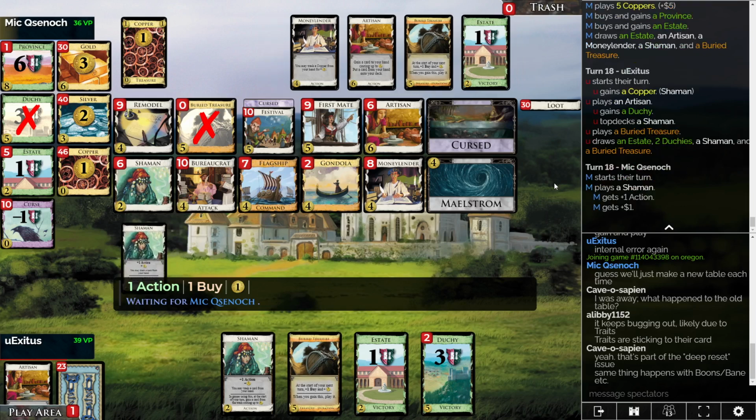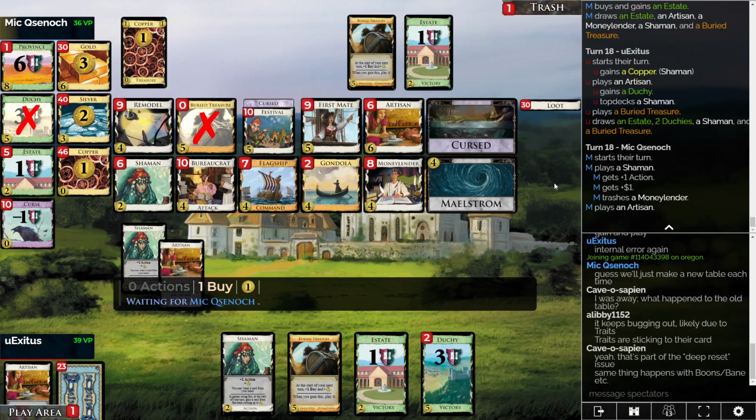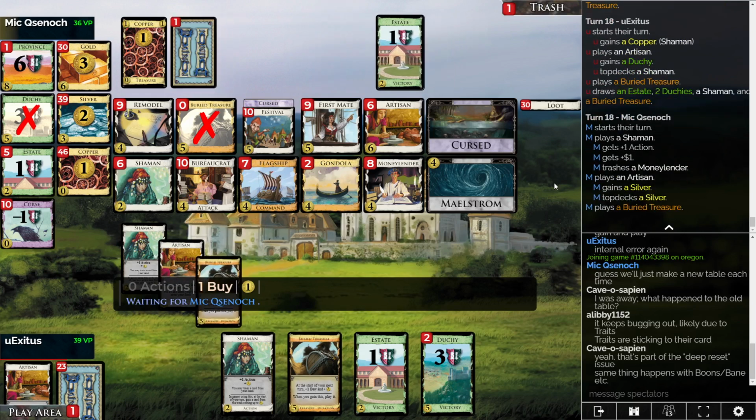Right. Just try to give yourself the best chance at hitting Province, which I think is trash the Moneylender, Artisan, a silver, stick that on top, then play Buried Treasure. Nothing really matters other than that Province right now. If you're Mick. Other than don't take this Gondola. Okay.